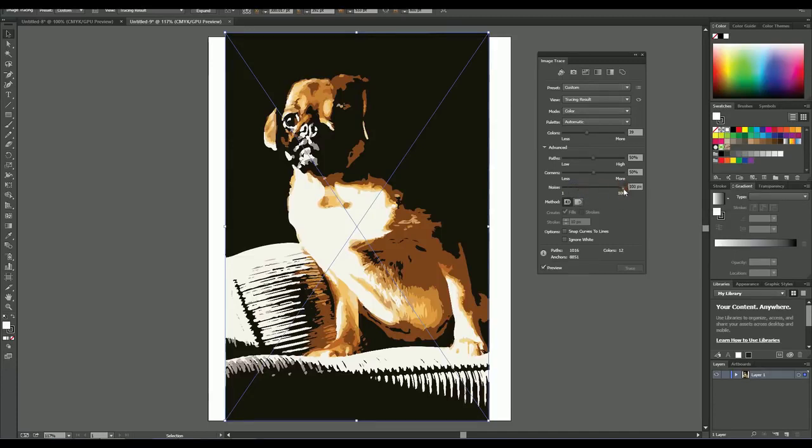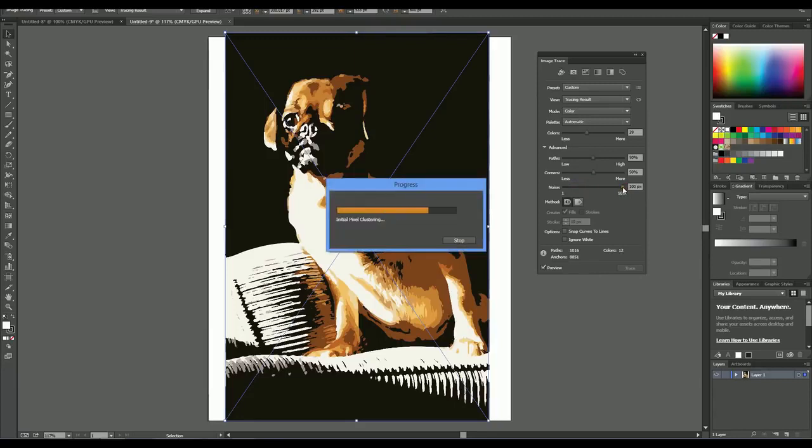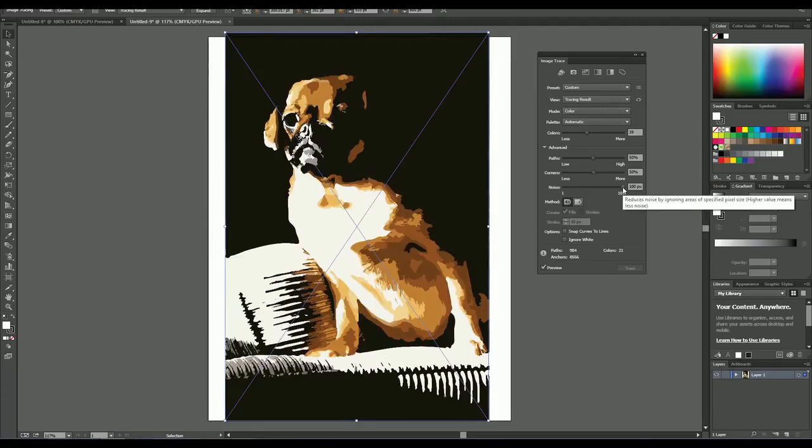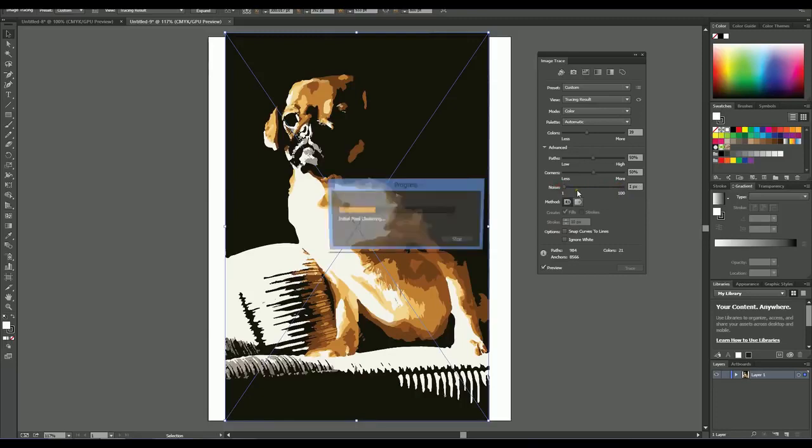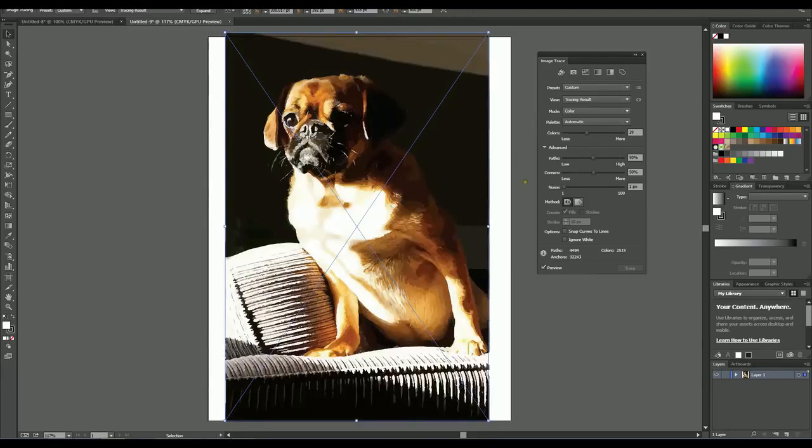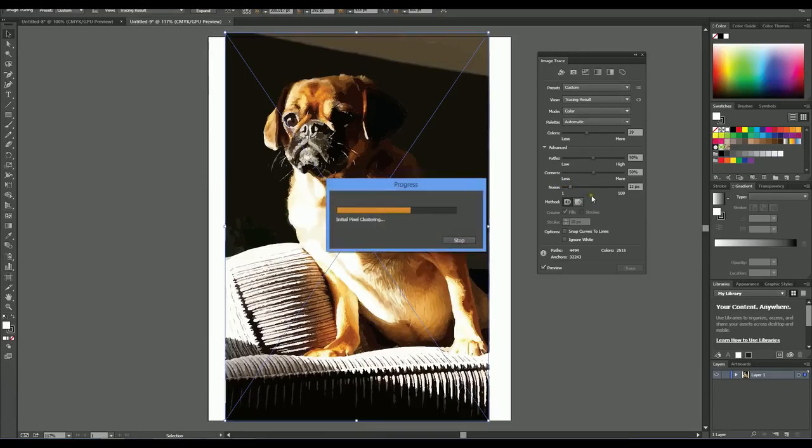So if I bring my noise right up to 100%, it probably won't have much impact on this particular image. It does a little bit. You can see, because I've made my noise much bigger, the eyes have actually disappeared altogether, okay, so the detail has gone completely out of it. So if I bring my noise all the way down to 1%, it counts everything then, so you'll see all the finer details appear back in the face here and stuff. Then again, there you go, much more detail there. So again, you can bring that up to whatever you're happy with.